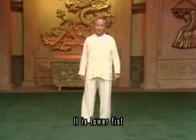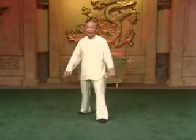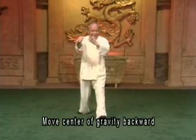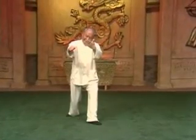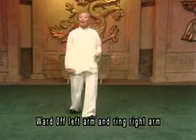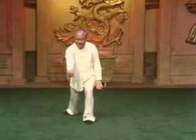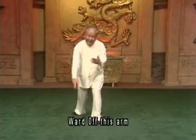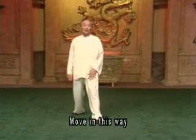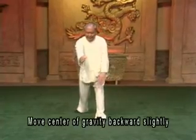It is lower a fist, moving this way, like moving originally. As parry and punch, we have introduced before, move the center of gravity backward slightly through transition, ward off the left arm, open the left foot, place the right hand in this way, after stepped, ward off the left arm and ring the right arm, step, then. The fisting crotch is lower. Ward off this arm, moving this way. The rolling fist doesn't look good, not fluent. So move like this. Move the center of gravity backward slightly.